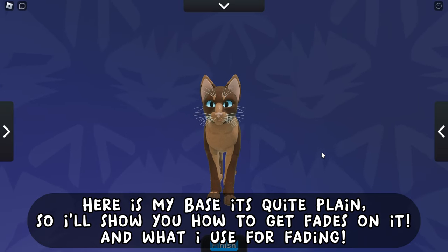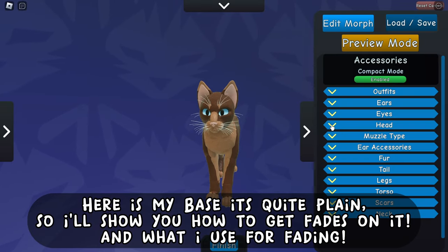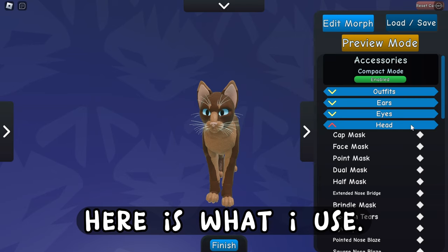Here is my base. It's quite plain, so I'll show you how to get fades on it. And what I use for fading. Here is what I use.